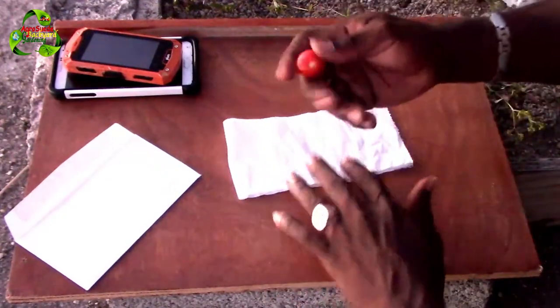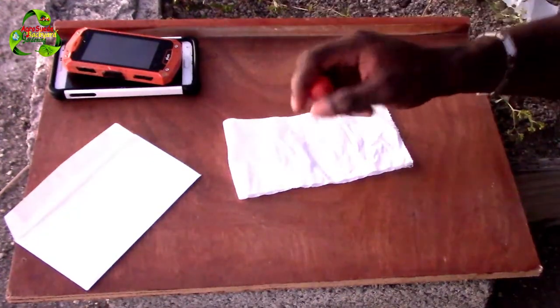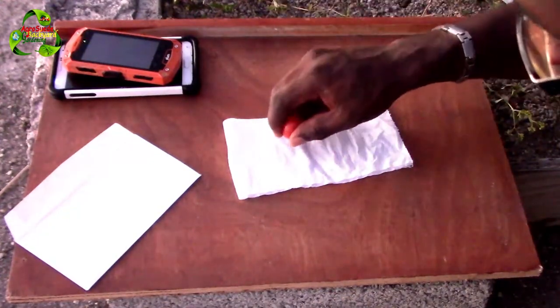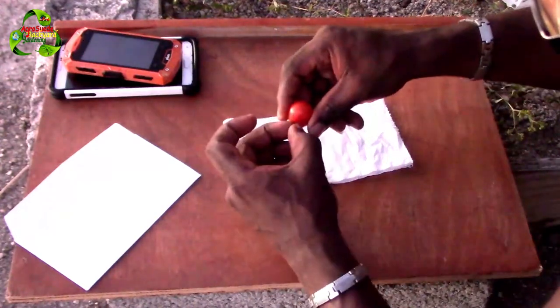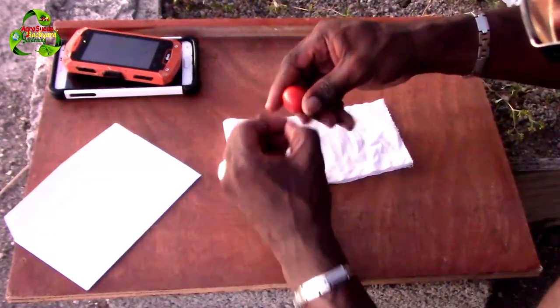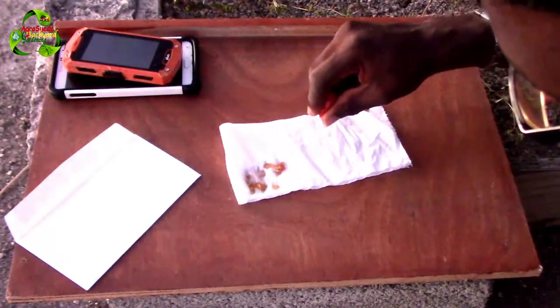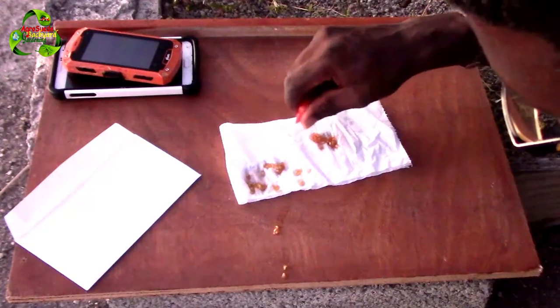What I usually do, because the cherry tomato is very, very soft, it's very easy to burst it and spread the seed. So what you do is something like this. Just make a small incision somewhere for it to burst, so you can control it. Okay, here we go. So something like this. Hold on. Right. So this is what I do.